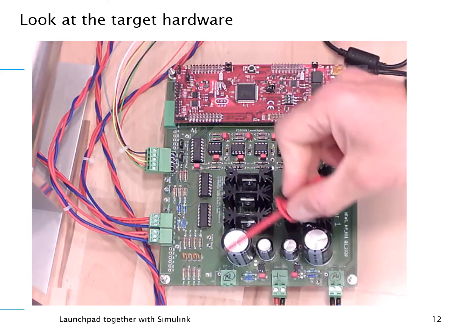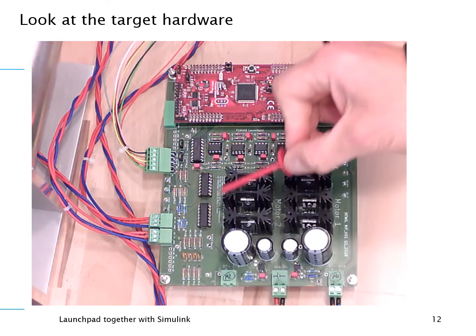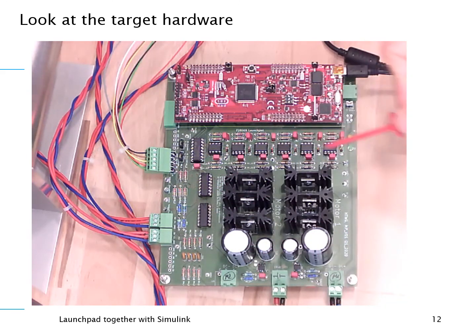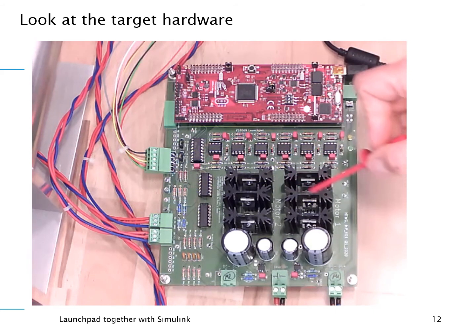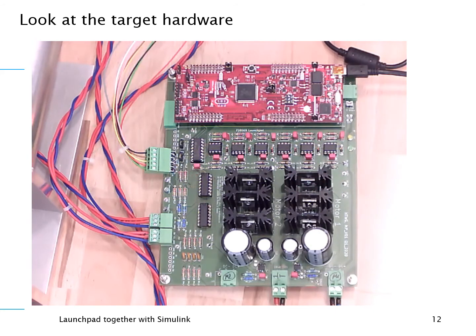Then you might have noticed that with this hardware I can drive two motors, two BLDC motors or two induction motors, because I use a set of 2x6 MOSFETs. Today, to drive the DC motor, I only use these 4 MOSFETs as a full bridge to get both directions for the motor.